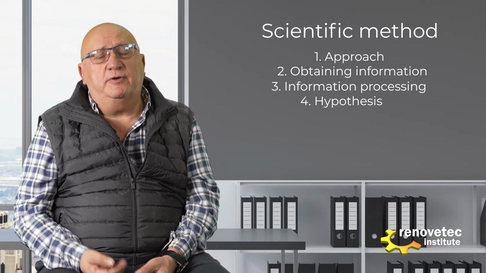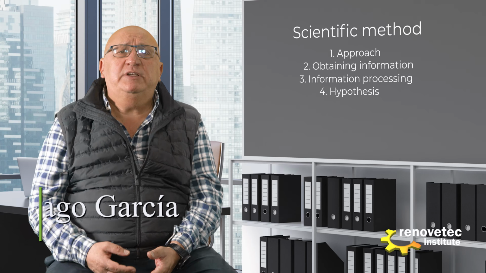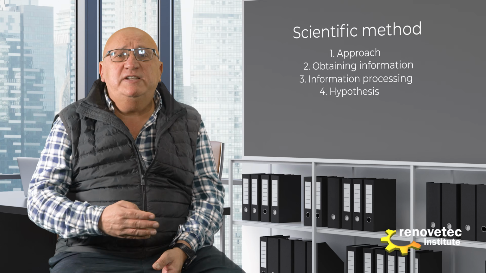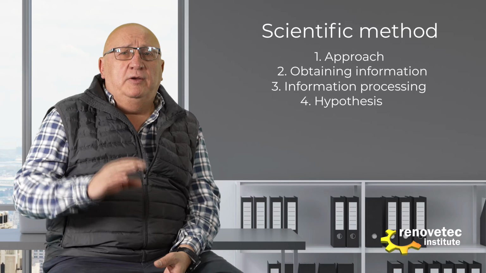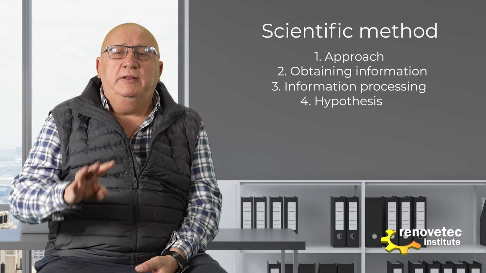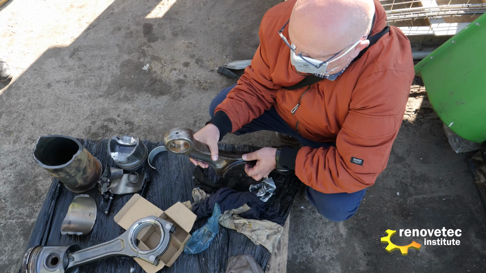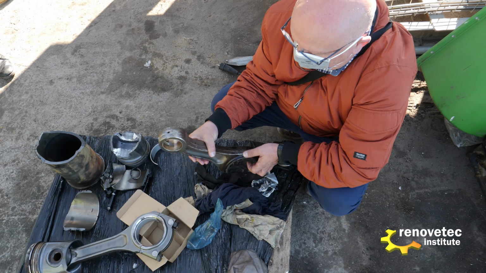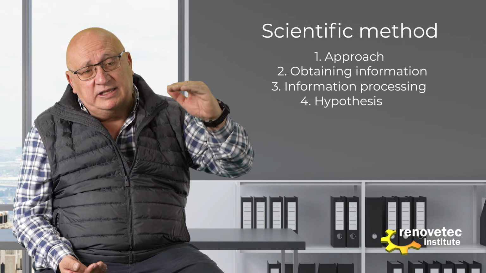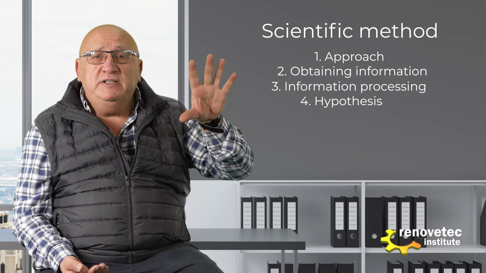Fourth step is the hypothesis. We need to elaborate different hypotheses for our problem. Sometimes there is only one hypothesis. Sometimes there are different hypotheses or investigation lines that we can follow. One hypothesis must fulfill this rule: it must give us an explanation of every damage. The list of damage is very important because all the damage in this list must be represented in the hypothesis.